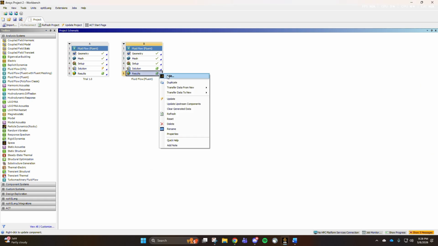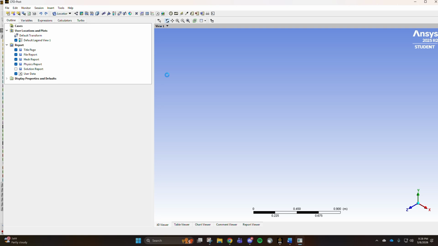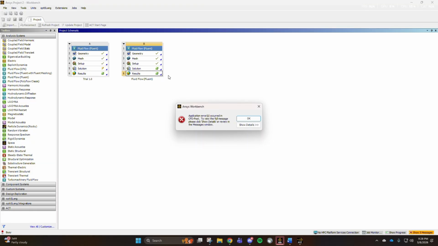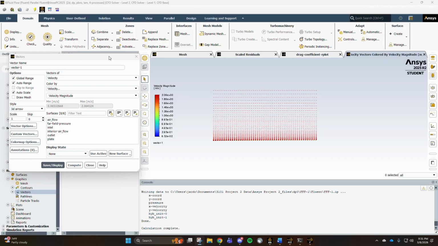All right, we're going to go to our, excuse me, our post-CFD. We're going to go to results. Give me 1 second. All right, so we're actually back in the solver because the data didn't fully save for some reason. However, I realized that the contours you wanted to see were the vectors. So we showed the ones of the flat before, and now we're going to show the vectors.